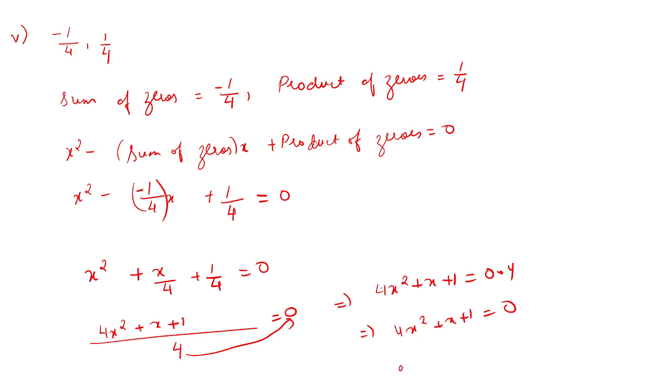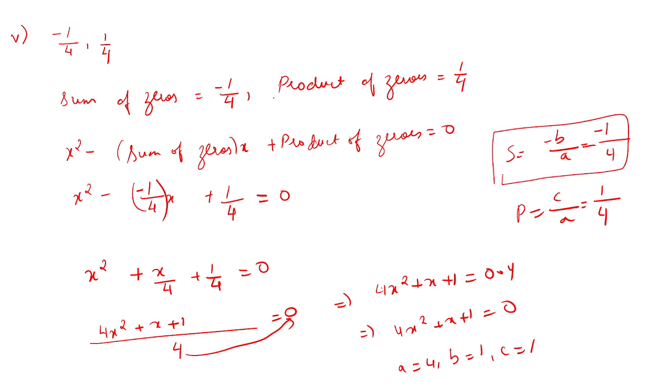And you can always verify, A is equal to 4, B over here is equal to 1, and C is equal to 1. How to check, I told you, the sum of zeros formula is minus B by A. So what did we get for B? We're getting it as 1, and A is 4. Now the product is C by A, the constant term divided by the coefficient of x squared. You'll have to watch the previous video to understand this. So C is 1 and A is 4. Now is the sum of the zeros equal to minus 1 by 4? Yes, correct. Is the product of the zeros equal to 1 by 4? That is correct. Clear? That means this is the correct quadratic polynomial.